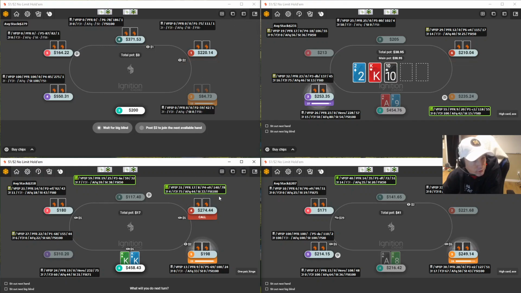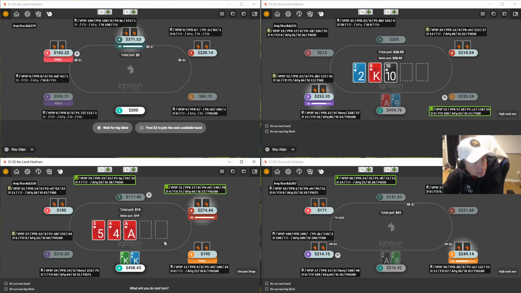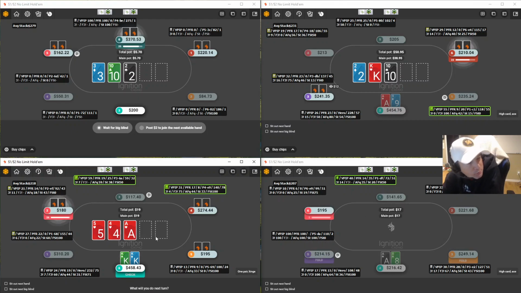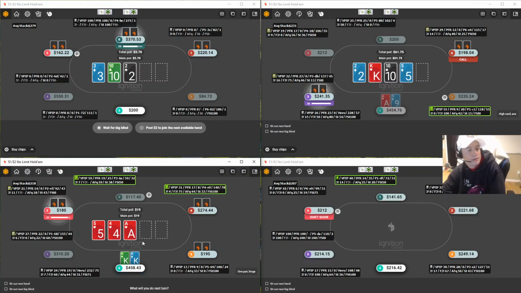It called from a fishy type or weak reg type player in the small blind as well, and the big blind comes along. Get the dream flop for pocket kings, ace 5-4 monotone with no relevant king of hearts in my hand. I'll be checking range sandwiched between these players in this multi-way pot.